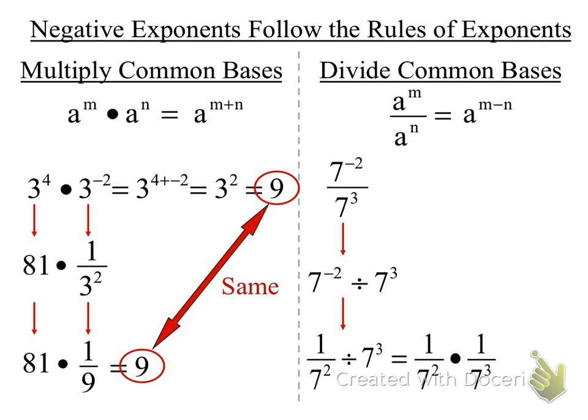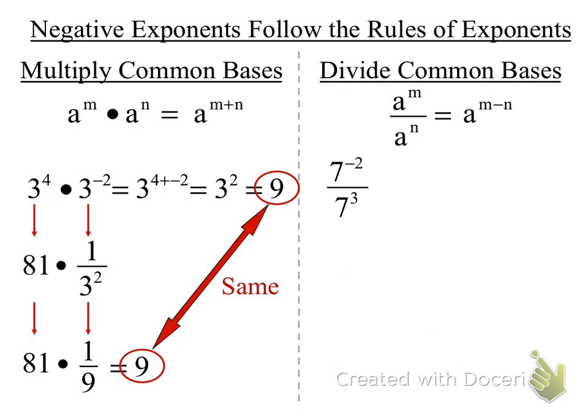I like to think of it this way: instead of multiplying by the reciprocal, instead of rewriting that whole thing, I just rewrite the fraction. Does this go in the numerator or denominator? It goes in the denominator because it's a negative, and once I move it, it stays positive, times 7 to the 3rd, and there's that 1 that's left. So I probably would have done that, which is 1 times 7 to the 6th power.